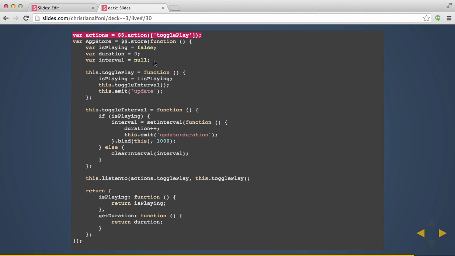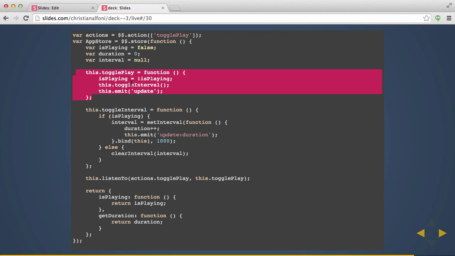Then we define a store. And a store is defined with a function. And this function can have some privately declared variables, and that is where you put the actual state. Then you can define some methods on this store, and the methods are state mutators.